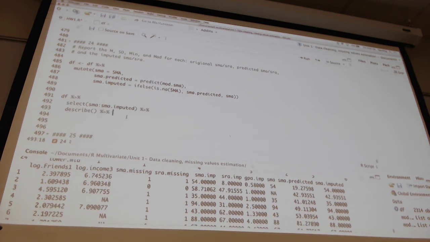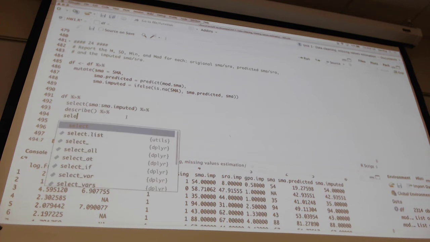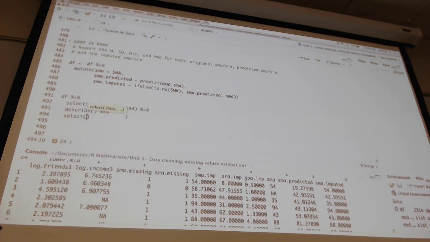And then from there, select to subset again to just the mean, SD, min, and max.